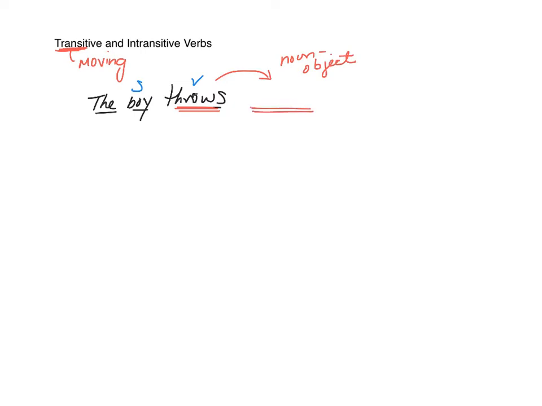that will come at the end of the sentence. The boy throws what? The boy throws a ball. Now it's a complete sentence because you've got the subject, you have the verb transitive. Sometimes you'll see it called the VT, sometimes it's a V and then the T is in parentheses. Sometimes the dictionary will just say transitive. Different dictionaries will mark it different ways. But you have the subject, you have a transitive verb, and because it's a transitive verb, you have to then have an object. And this is a complete sentence.